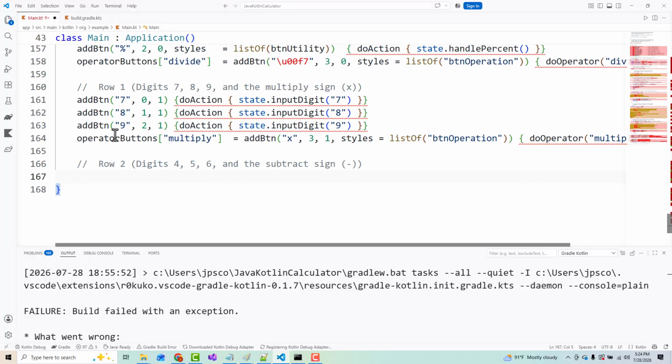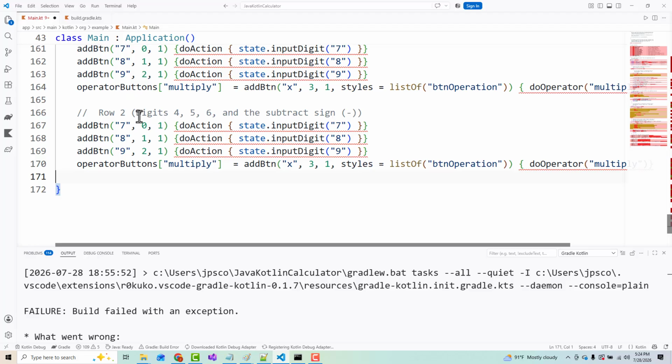Let's copy these down and then just make our changes. So these will be 4, 5, 6, and row 2, columns 0, 1, 2, and 3.